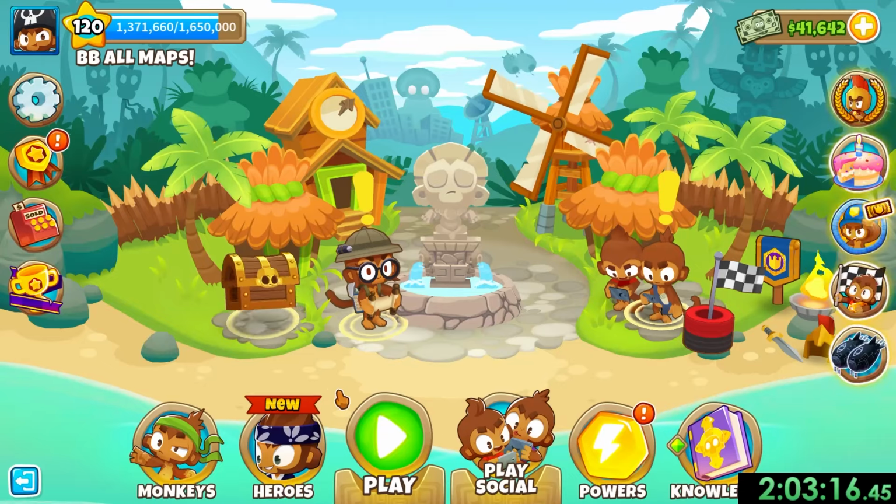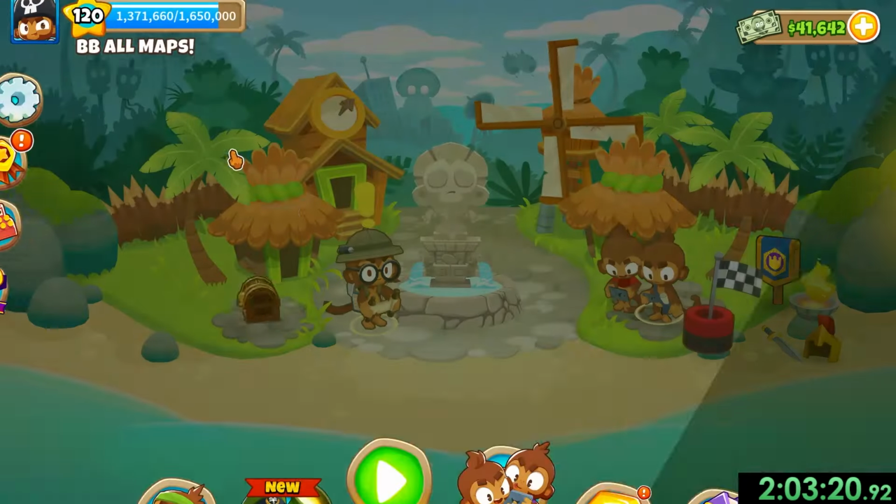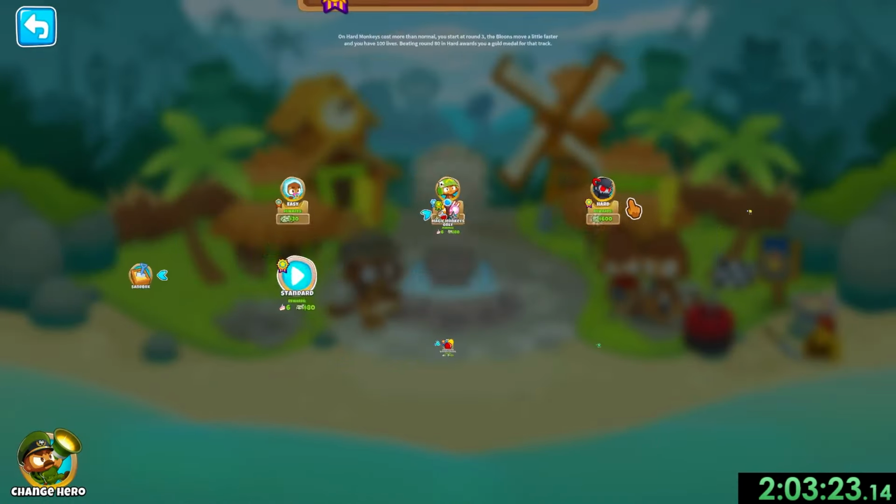Okay, so home, don't get a collection. We're going to get a hero. We're going to go to Striker. I haven't bought him in so long. Okay, I'm not going to buy anything. Don't be dumb. We're almost there. Intermediate, there we go. There we go, Chimps. So difficult.